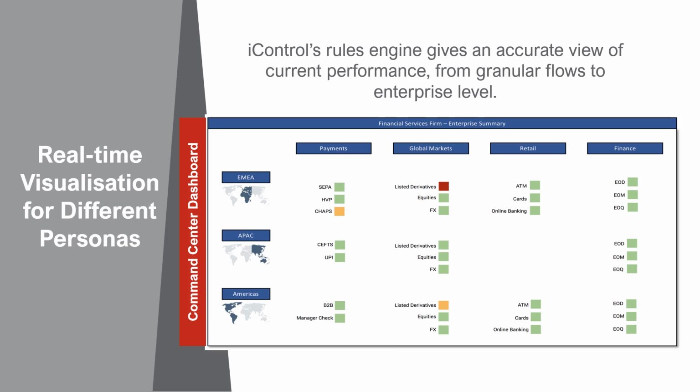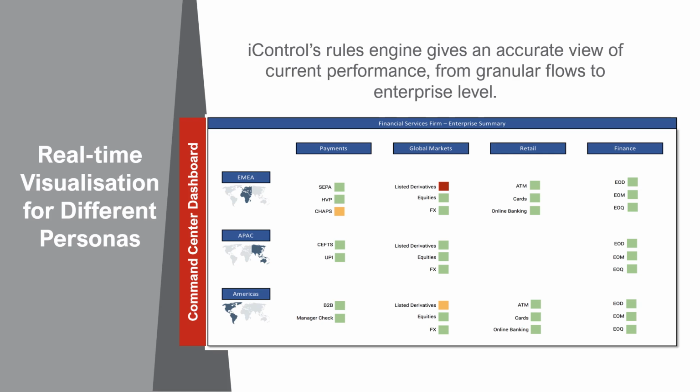Now that you have your process and target repository linked to your data, you can create visualizations for all the different personas, from the command center to the business operations to technical teams, through to the detailed drill downs. Everyone receives consistent data and metrics. This common view gives you the ability to analyze, predict, and make decisions across the different levels of data. All users measure performance in the same way, allowing you to standardize within your environment.